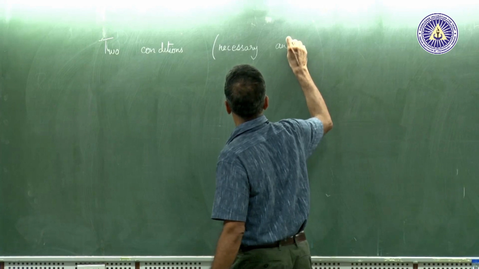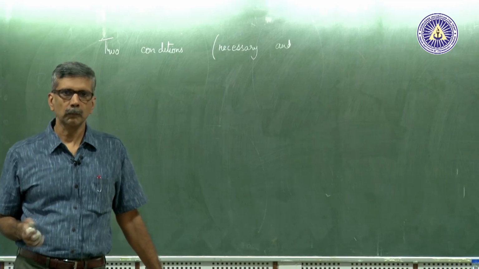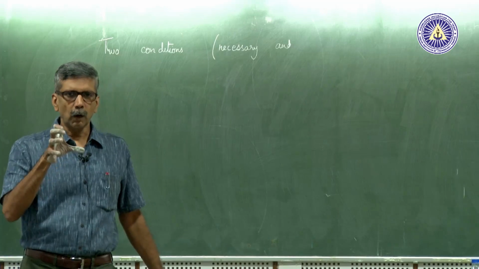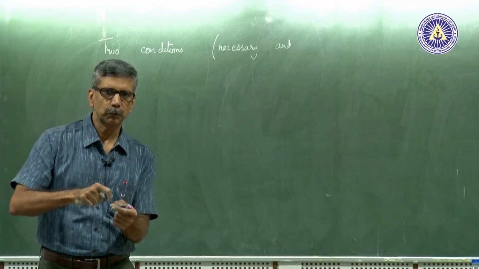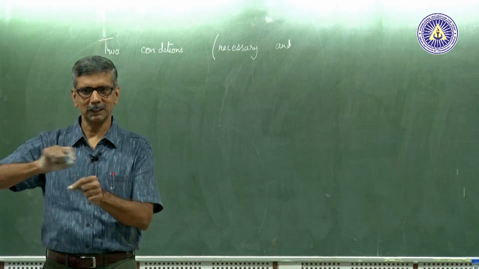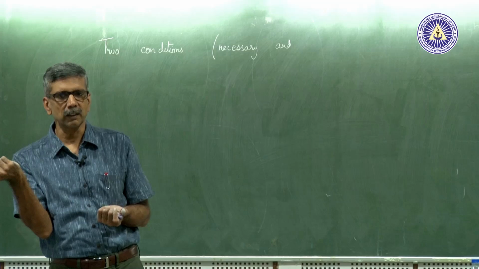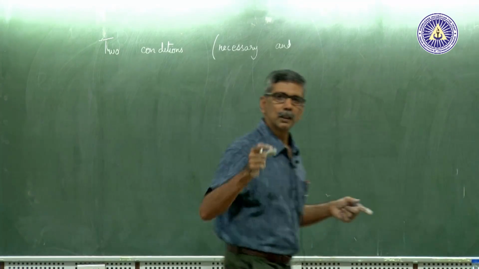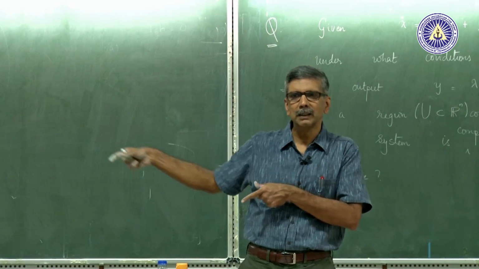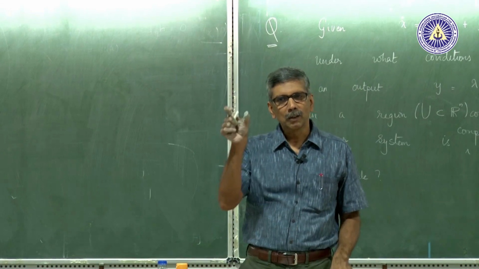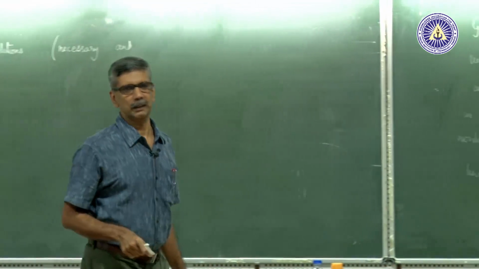Why do we care for the x naught? Is it the initial state or is it something else? No, it's because you're doing all these operations in a region around this, and since they are smooth functions, you don't assume that things suddenly change, and therefore you could have regions where your relative degree could be different. I mean, there are some examples, I have not worked it out, like in certain regions your relative degree may be k, other regions it could be k plus 1, k minus 1, because all these are dependent on x, right? So that's why we talk of a region around.